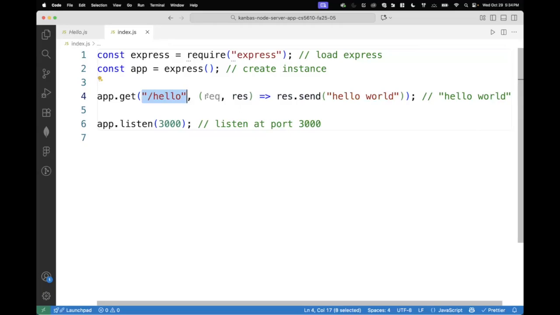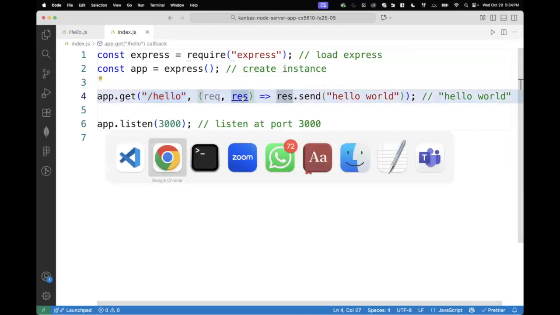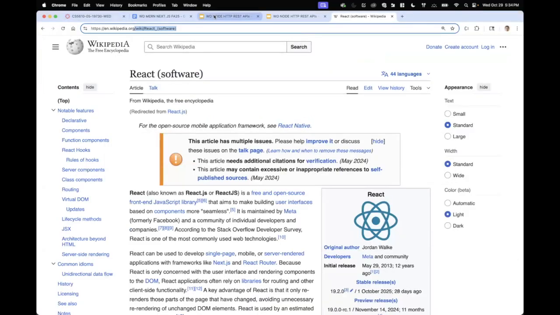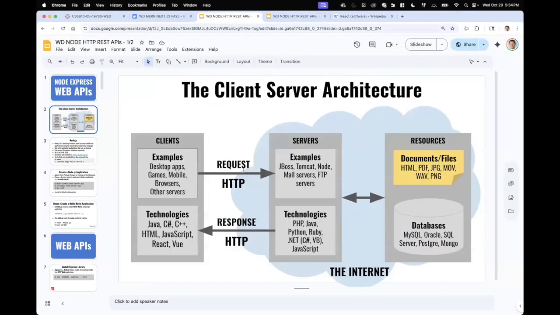And that function takes two arguments: request and response. So these two objects over here represent these two pieces of data: the request that comes in from the client and the response that the server is going to send back to the client.